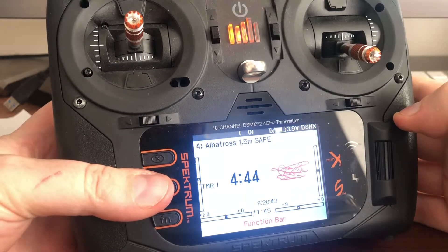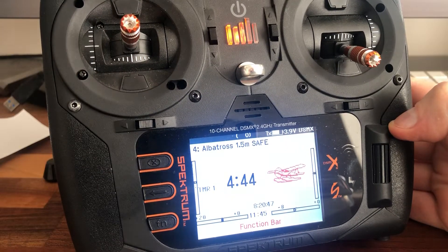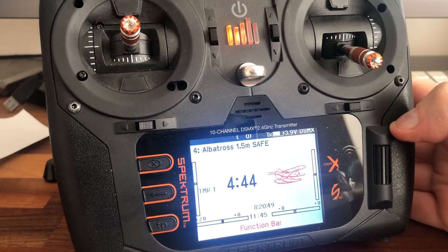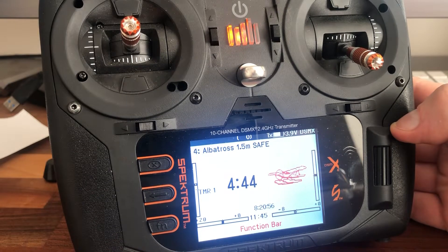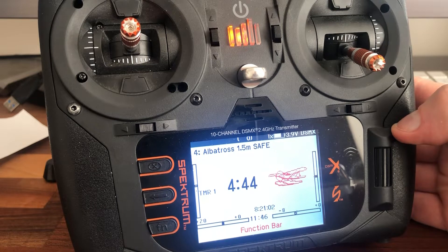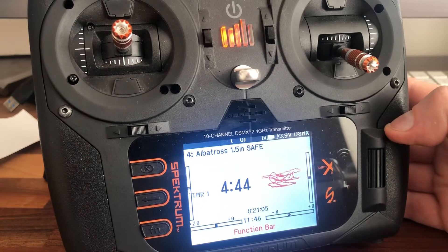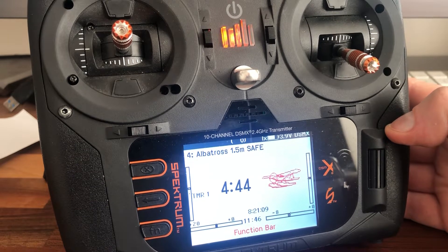Andrew here. I thought I'd give you a quick video on how to set up differential thrust. I started trying to type it out but it was just getting way too complicated. I tried for years to get this right through reading so many different forums, and I never found anyone who managed to do it this way — but this was the only way I got a really good understanding of it, after playing around with it for a long time and reading up on it.